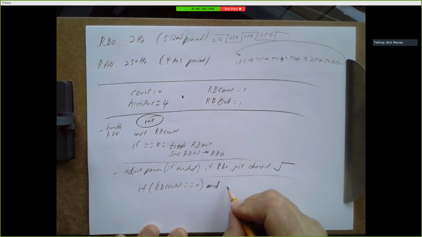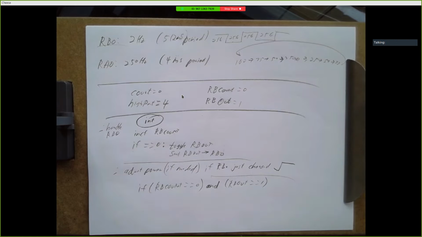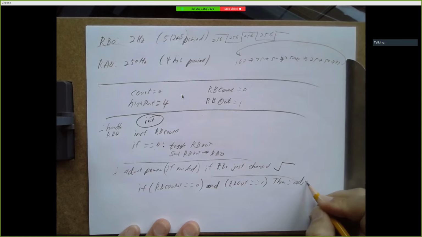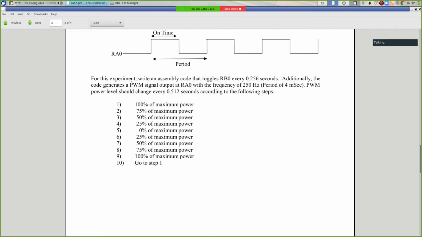So if RB count equals 0 and RB out is equal to 1, then adjust the power level. In other words, this if condition will be satisfied exactly every 512 milliseconds. And this is saying adjust the power level every 512 milliseconds.